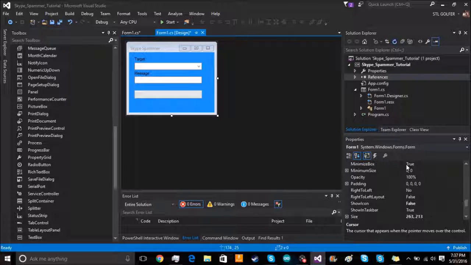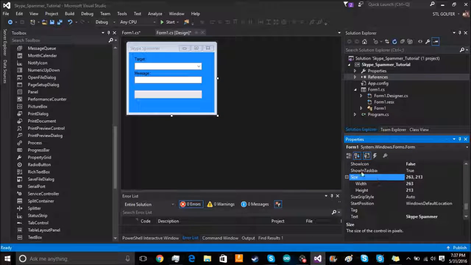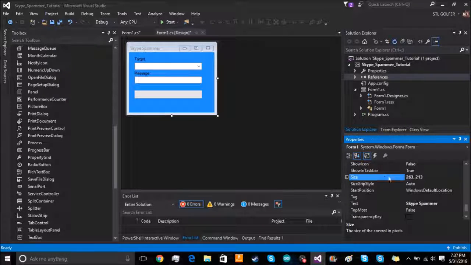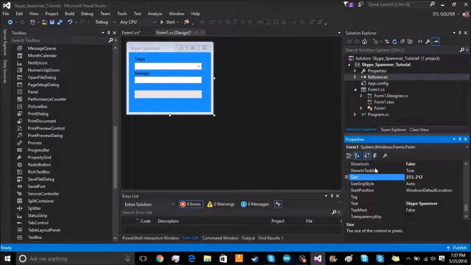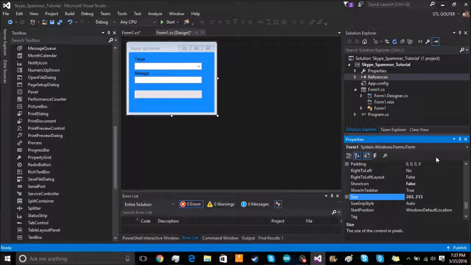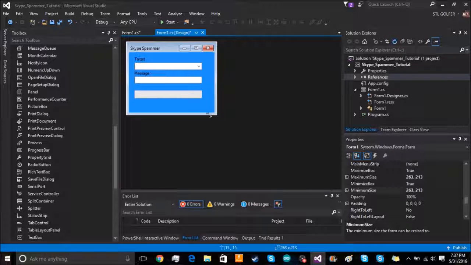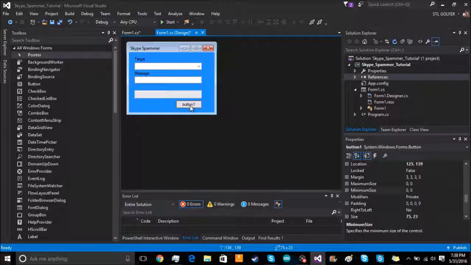Okay, so we need to do size, though. We need to lock down the size. Ah, here we go, size. I'm going to expand this. Yes, this is what I need. So we go to size, and basically we're going to make it so you can't expand or change its dimensions. I want to set the maximum and the minimum size, and this basically locks it. I can't move this now, which is good. Alright, so now we actually need the button that says send.